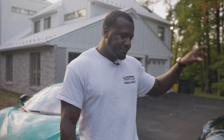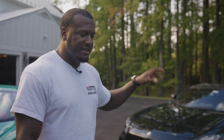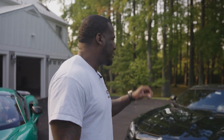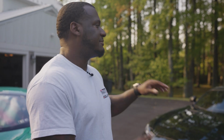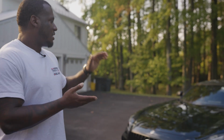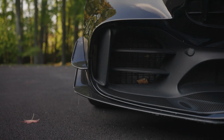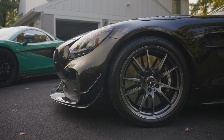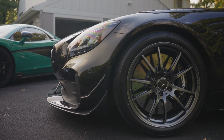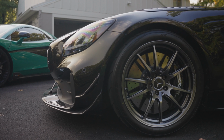So this right here, the AMG GTR Pro, I was not initially excited for it. I've always wanted one, but I wasn't really excited for it. Now, granted, this car right here, exceptional, very exceptional, crisp turn in. The extra aero does make a difference. And both cars are on the same tires, by the way, so we can have a real comparison. They're both on 888Rs. This right here is just such a good overall feel of a car.